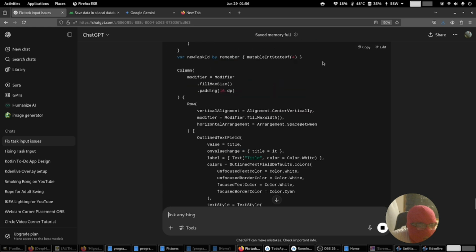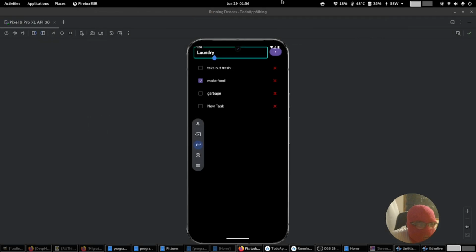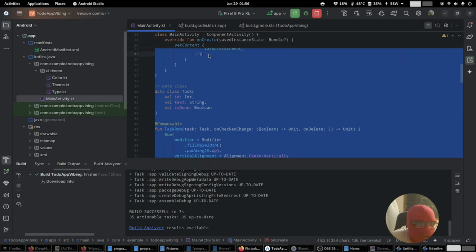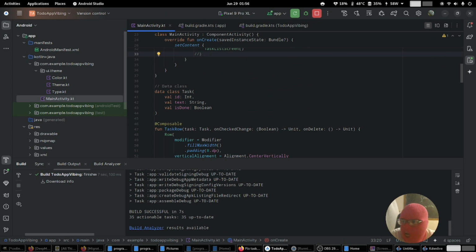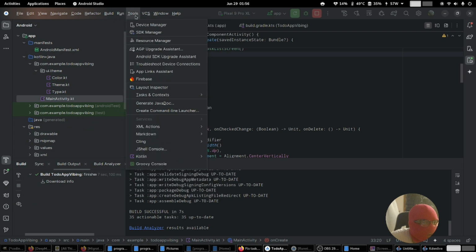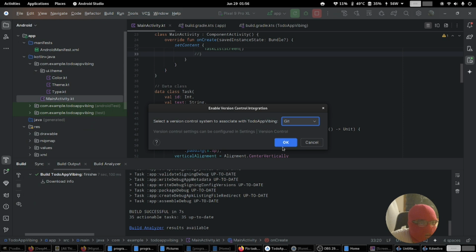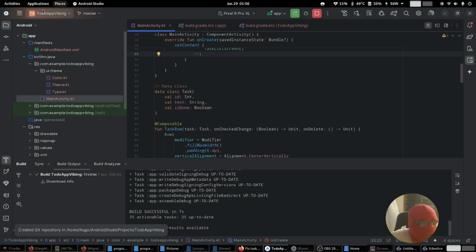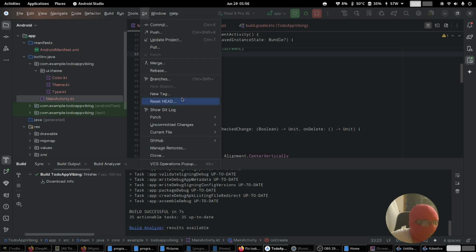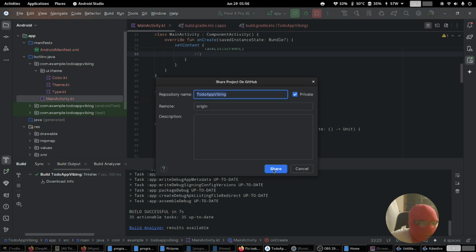Let's see. So let's do version control, and I think I did update it. So let's come in and push before we do anything. Enable version control integration. Okay. GitHub, share project GitHub.